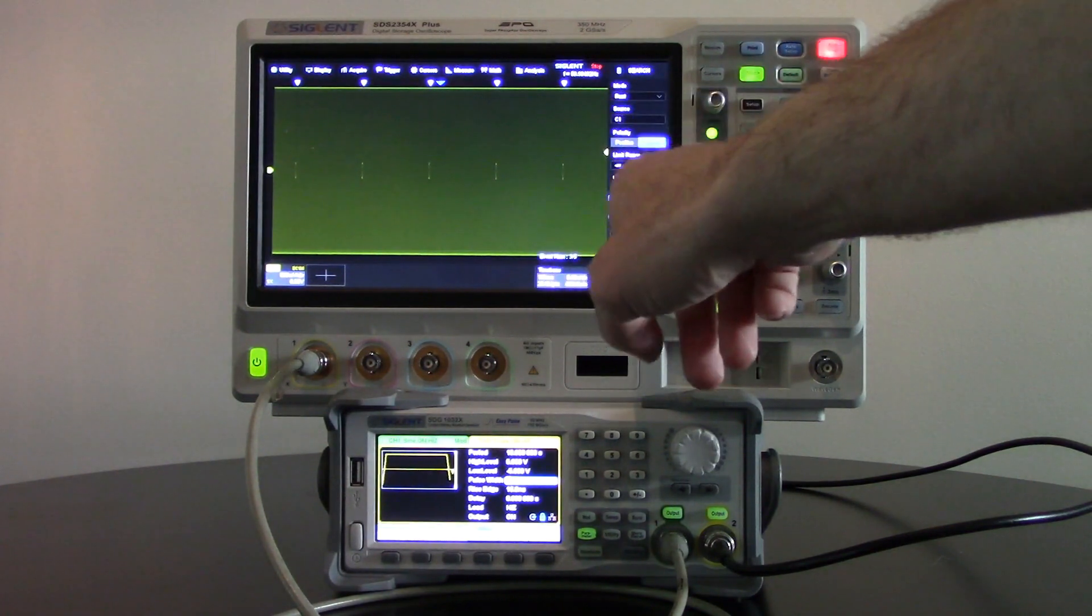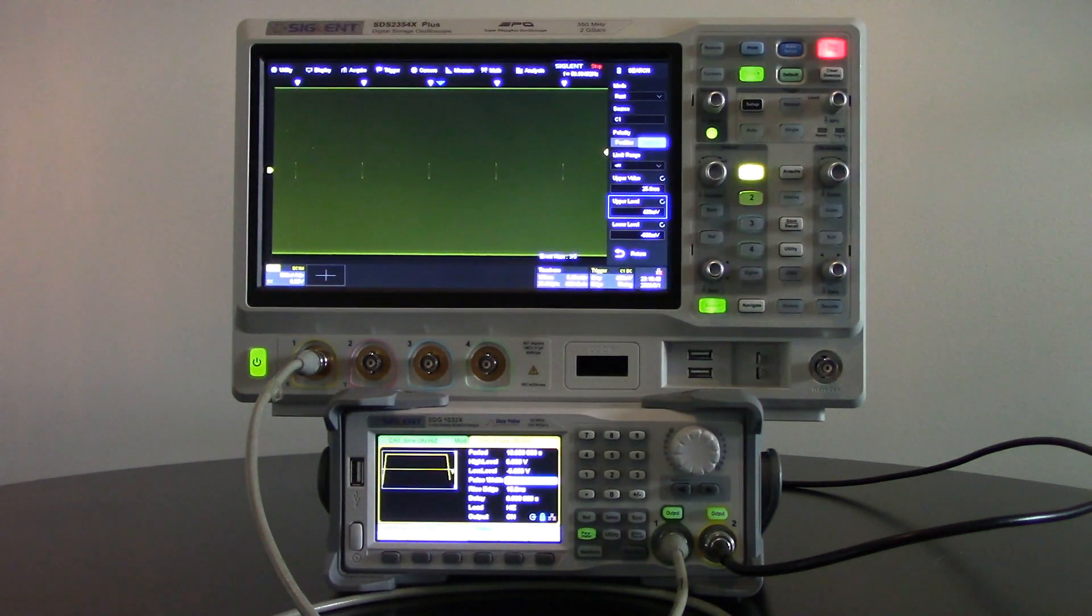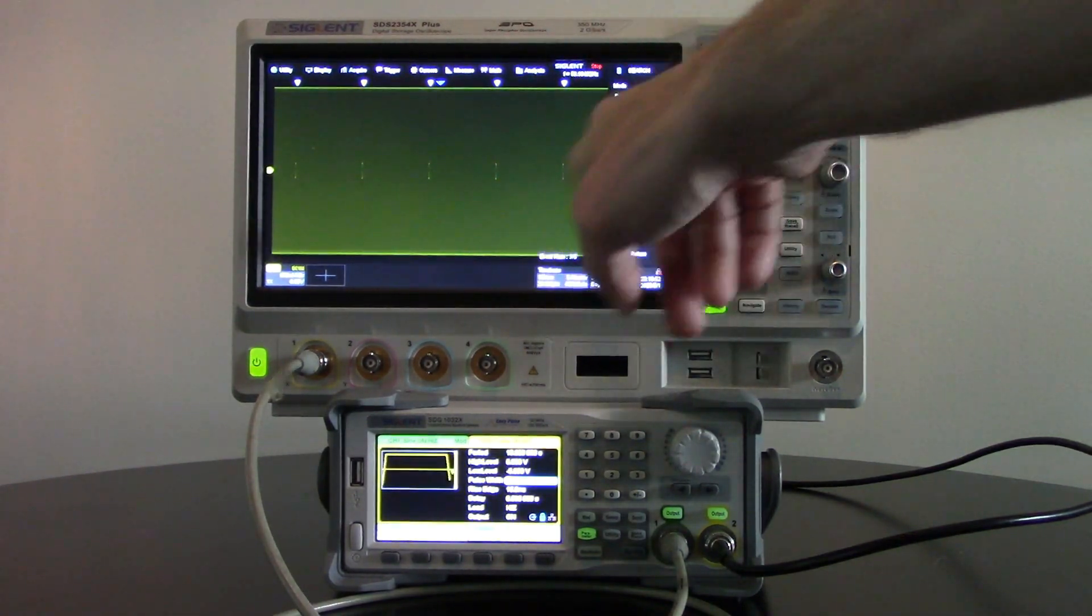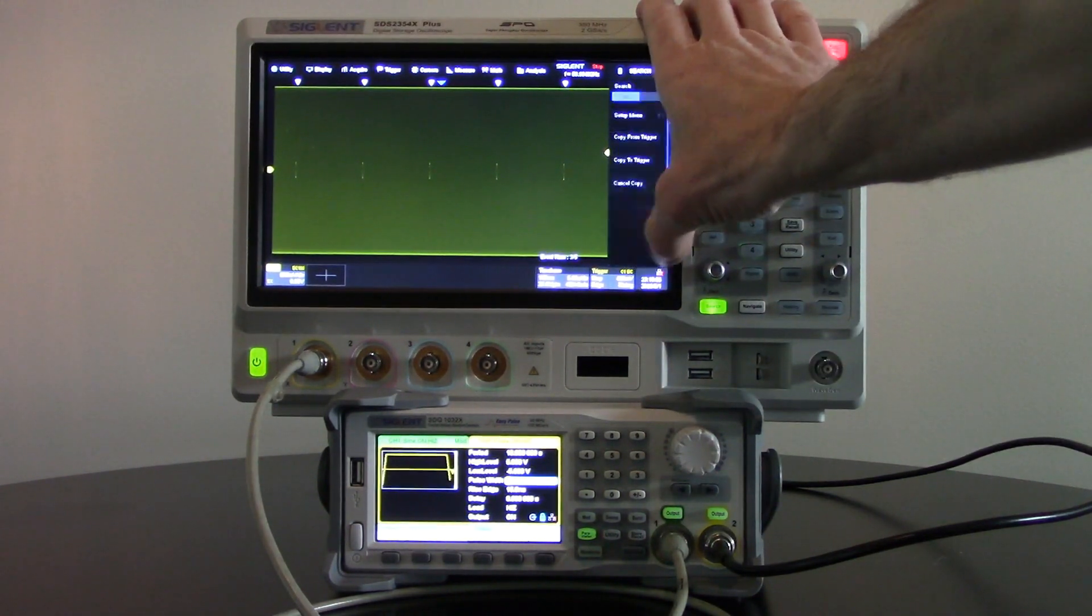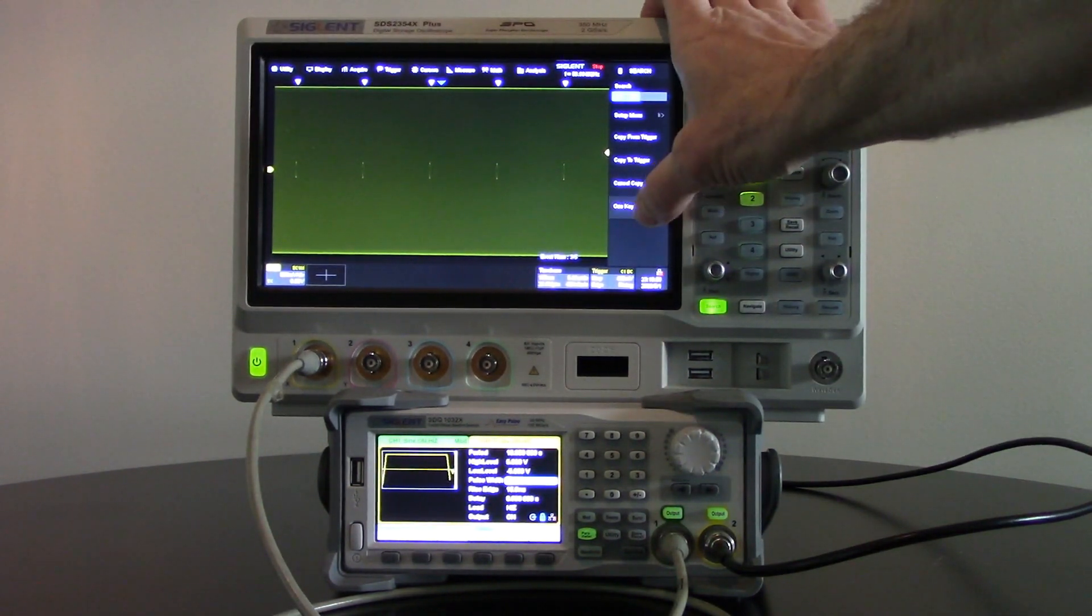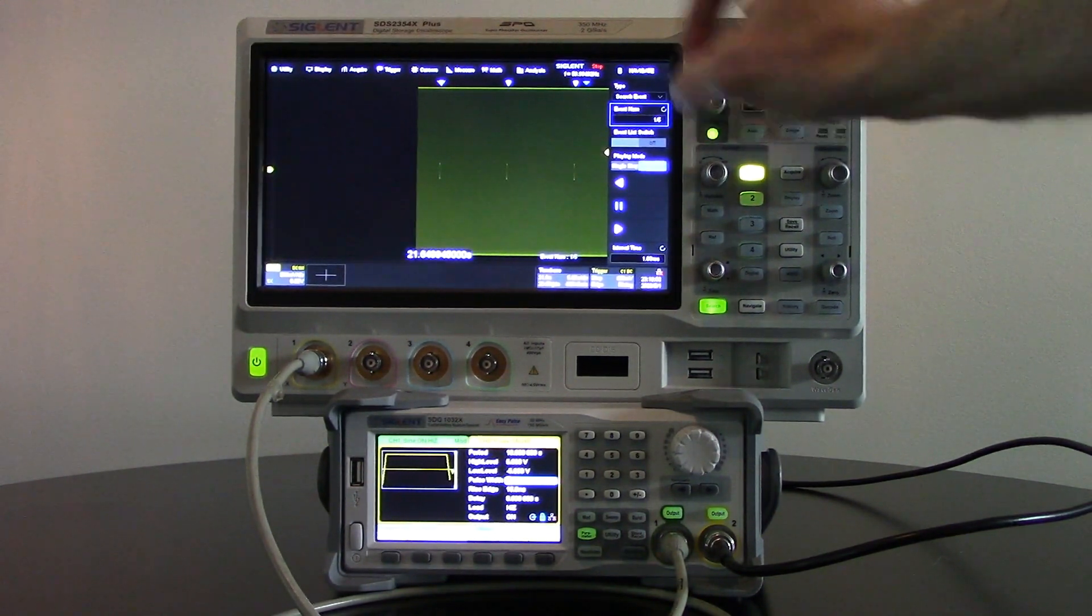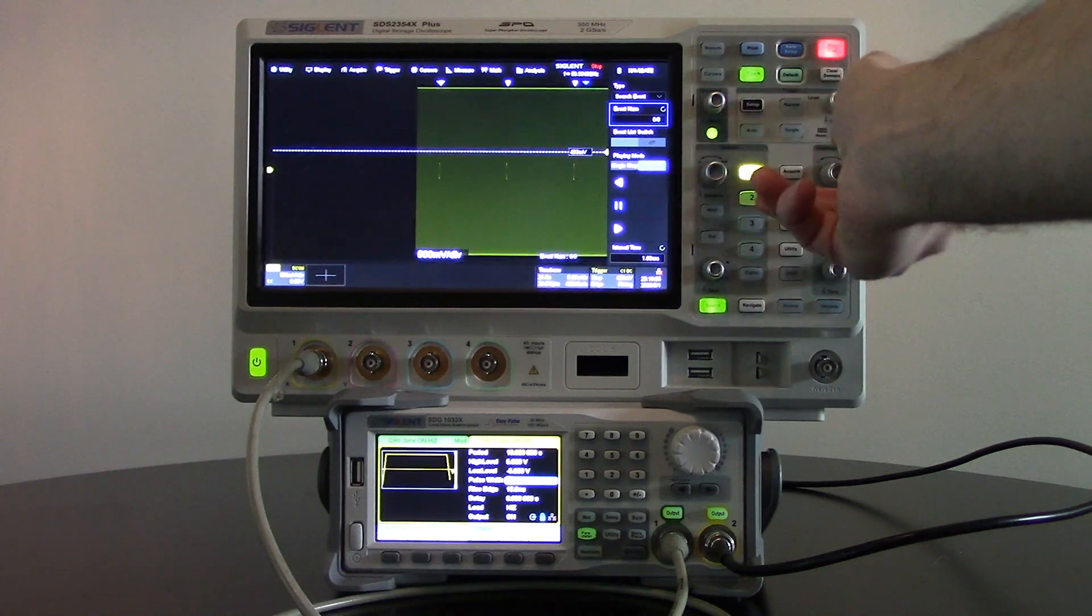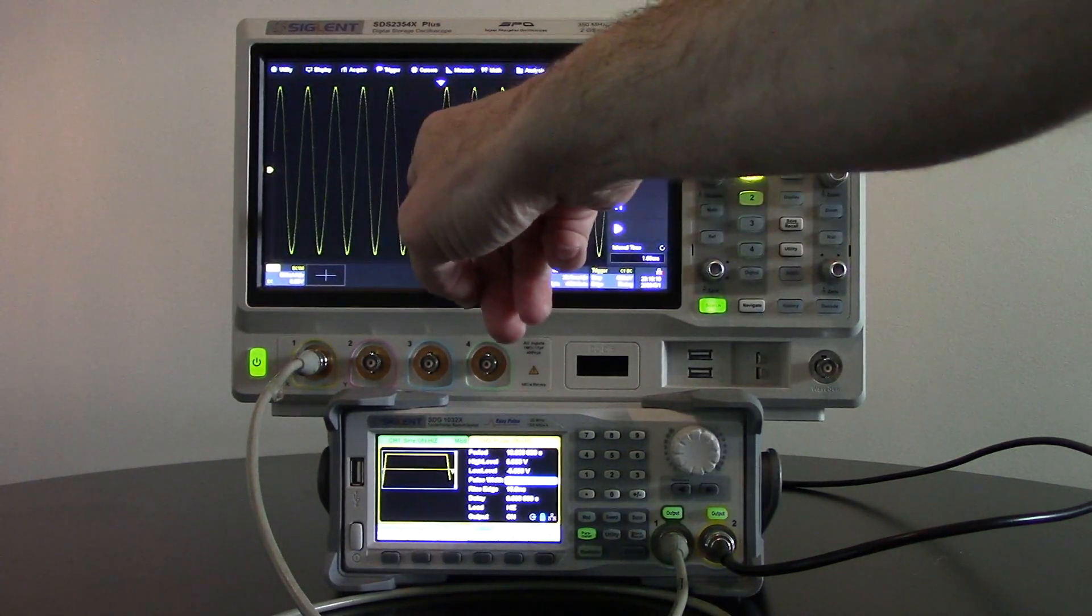And now I can adjust those values. And now you'll see that once I adjusted the upper levels, now we have these white arrows at the top. And those are indicating that there's something happening that matches this trigger condition in those particular areas. And now, since I see those very easily, I can then go to one key, Navigate, and I can go to each event number. So now this is event number one.